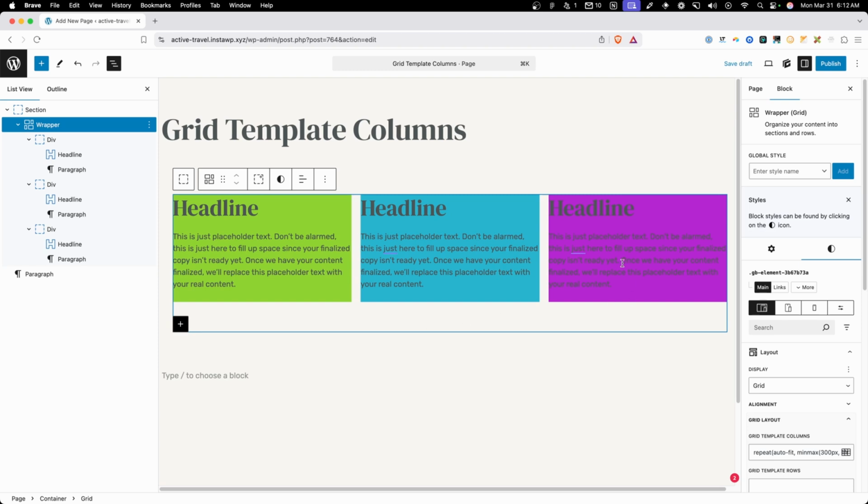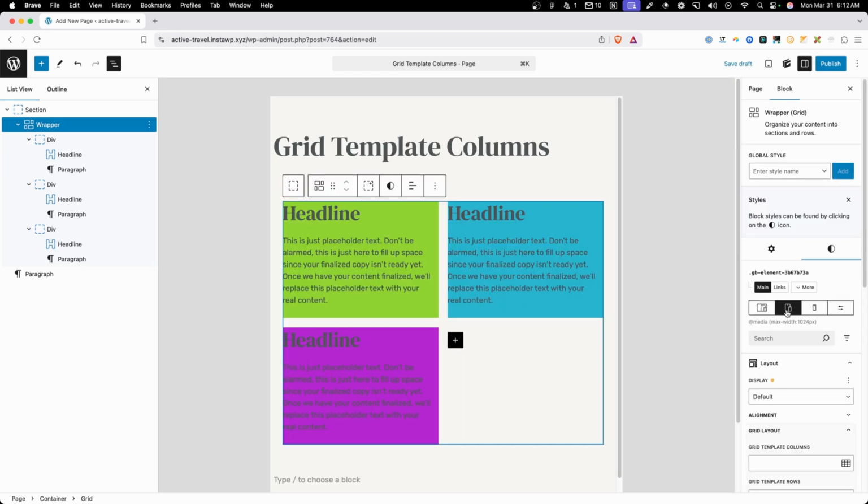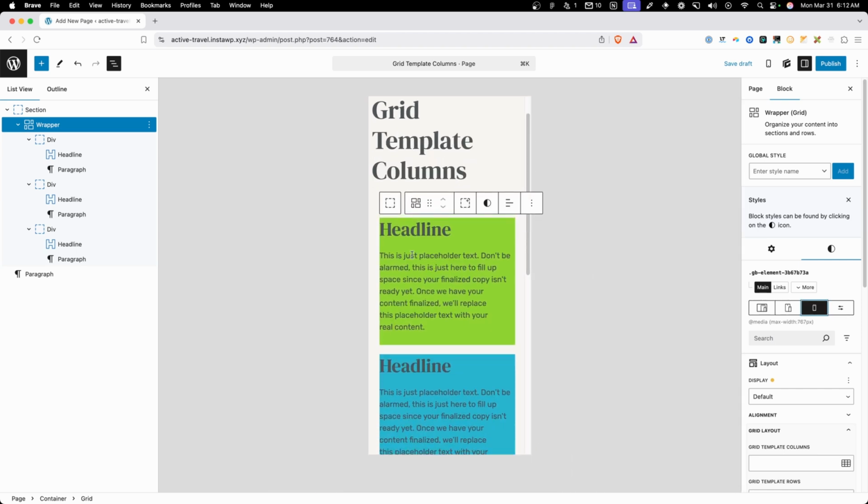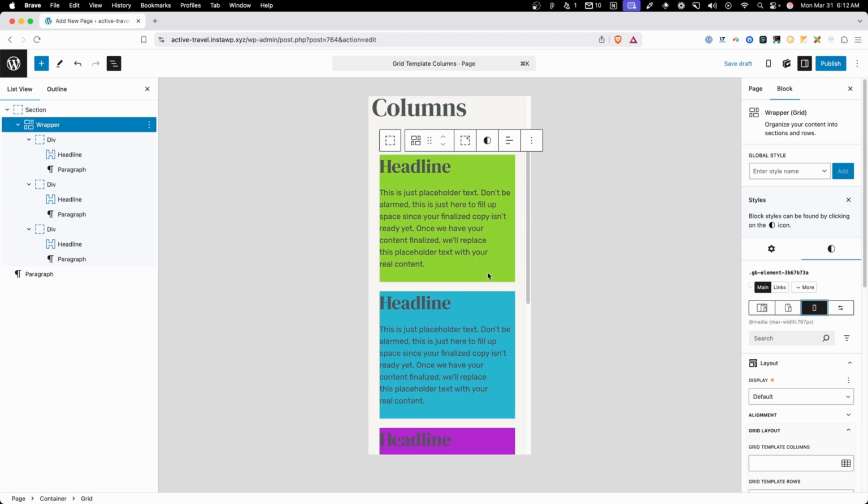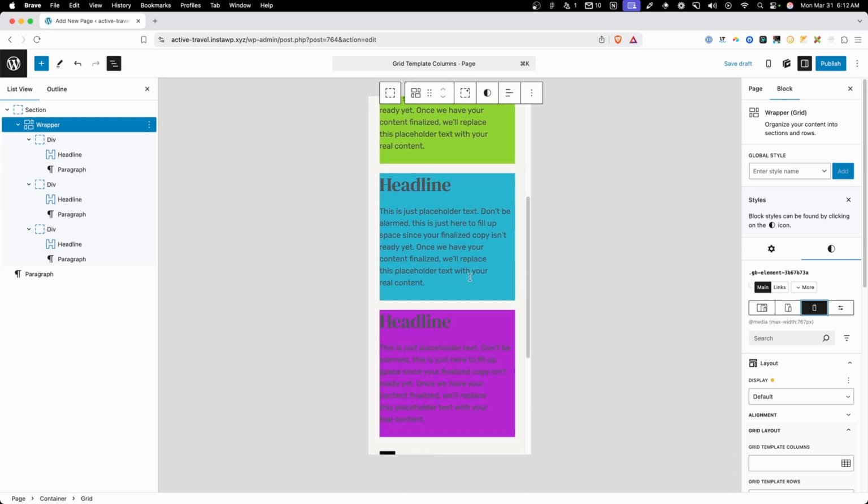So back here at our desktop, we have 3 columns because they can all be at least 300 pixels wide. But once we get here to our tablet breakpoint, we can no longer fit 3 of them next to each other when they have to be at least 300 pixels wide. So it's gone ahead and put it onto another row. Same thing happens here when we go down to our mobile. You can see we couldn't get 2 of them next to each other. There's not 600 pixels in here to be able to put one next to another. So it's gone ahead and just stacked these on top of each other.